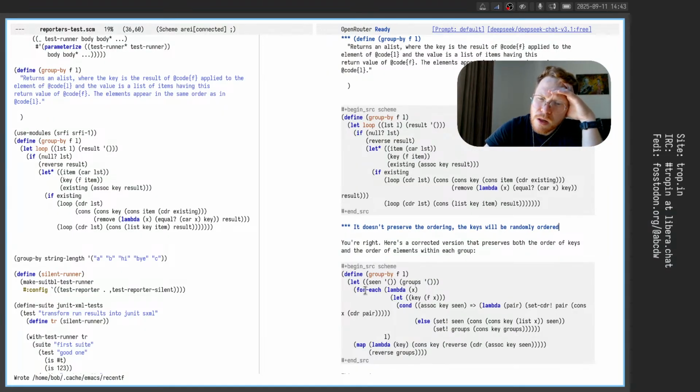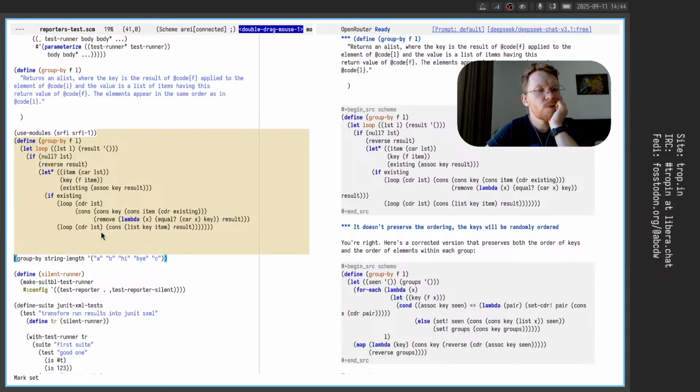Let's see what it wrote. In groups. I am a bit dissatisfied and frustrated by the lack of such a basic function in the standard library.